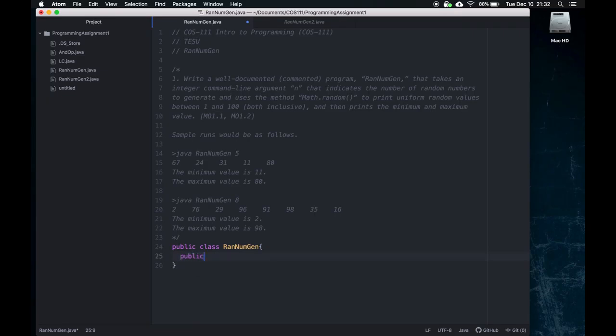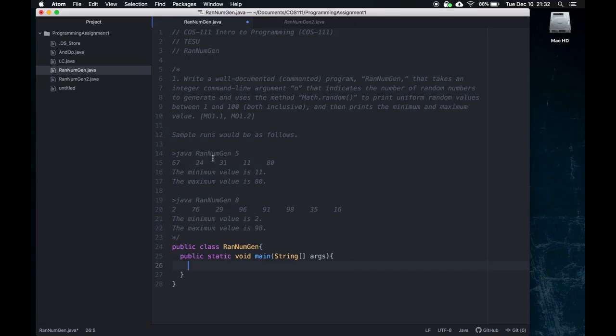Public static void main, String args. Now this will allow us to get input from the command line, and I spelled it wrong. Args. All right.